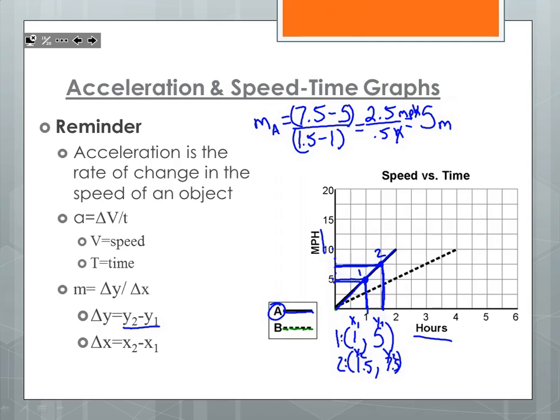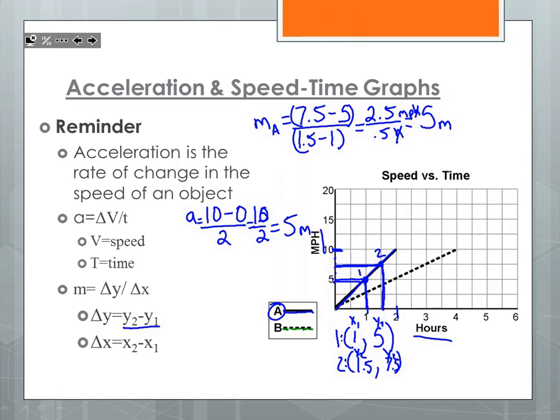Travel distance of 5 miles. So we can also look at that and say that he went a total of 10 for my y. So I can also put that in here where he started at 0, so 10 minus 0, all over my time, and it took him 2 hours. So 10 over 2 equals 5. And that is also in, because it's miles per hour.